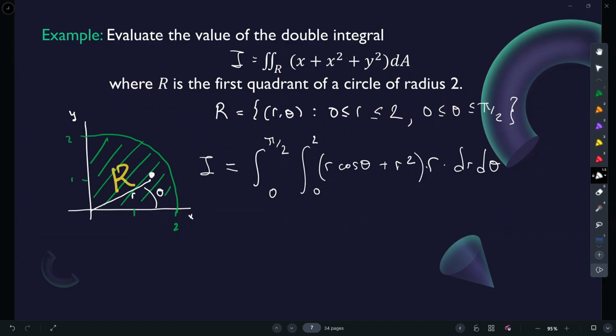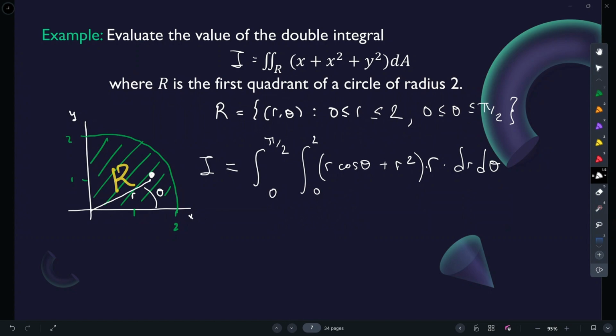And now I have to integrate. This function is continuous in that region, so Fubini works here, and I could change the limits of integration. You have to be careful. We will see in a moment that I'm going to talk about type 1 integrals, where the radius depends on theta, and then that region is different, and to be able to change the limits of integration, you would have to change the type 1 integral into a type 2 integral, which is something we did in Cartesian coordinates. You can also do that here, but it can get a lot trickier to do it here.